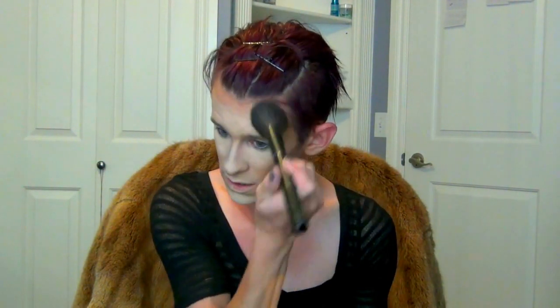And then we're just gonna go in with that big fluffy brush that we used for my face powder, and run over this just to blend that color a little bit more, so that we're not using any extra product. There we go. Now we are all nicely bronzed and looking flawless. I love it, love it, love it.